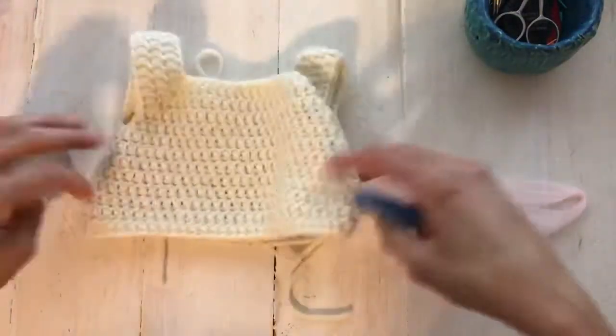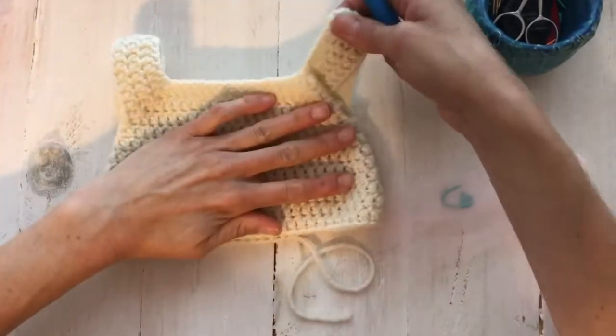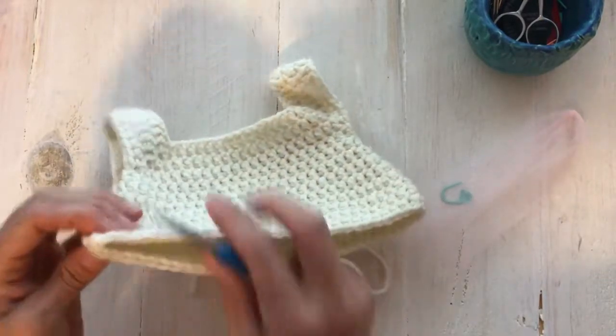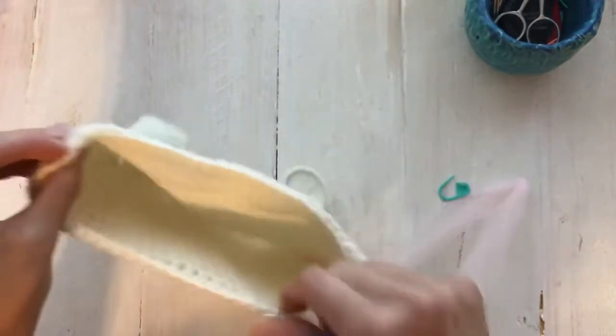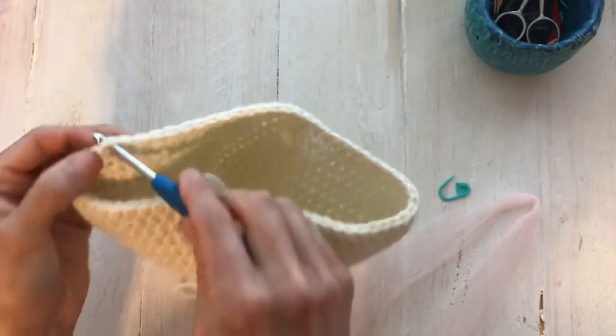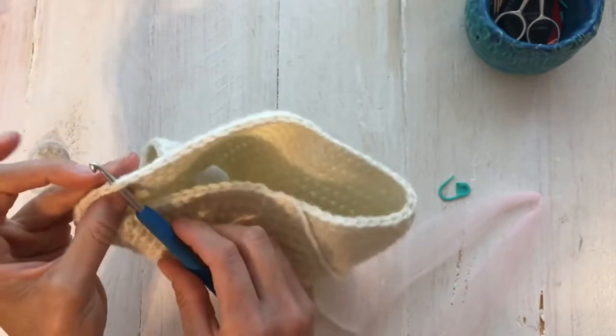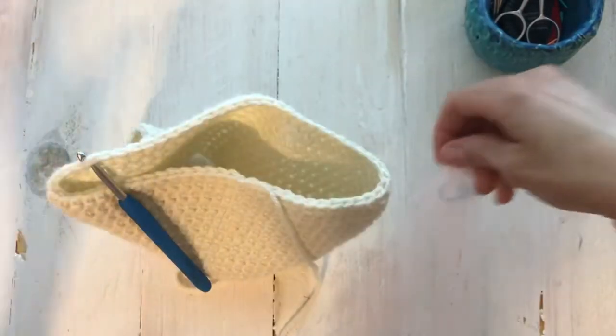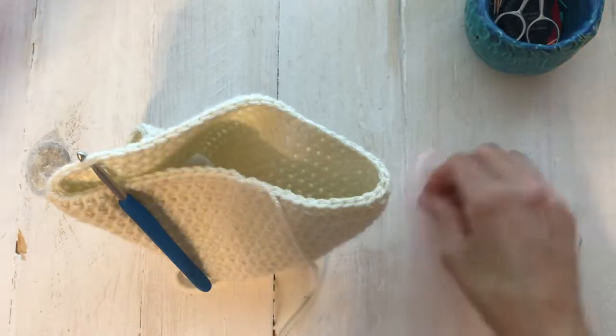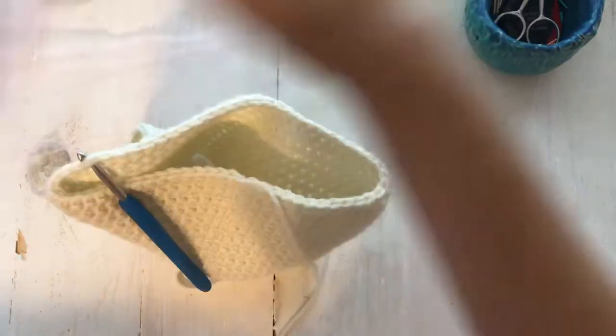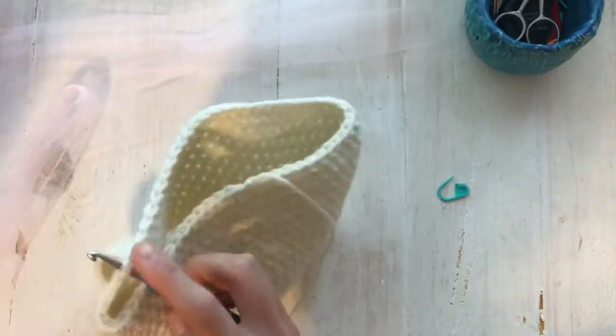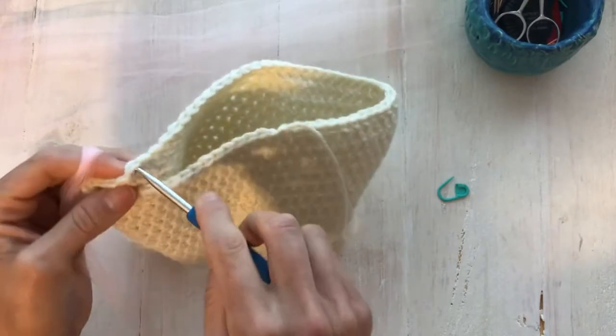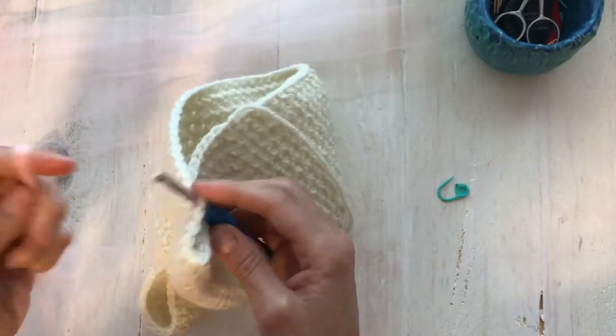This is the front of the dress. I'm going to start over here on the left side of the dress and work this way. I'm going to go to the end and insert my crochet hook from the inside towards the outside, right underneath that single crochet. In each single crochet, I'm going to place three pieces of tulle. For each stitch, I will lay my three pieces in front of me. I'm going to go ahead and attach the first piece of tulle, right there in that single crochet.